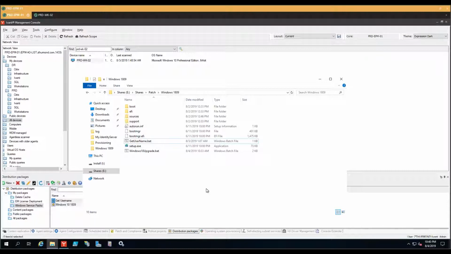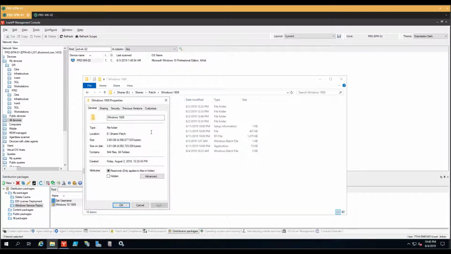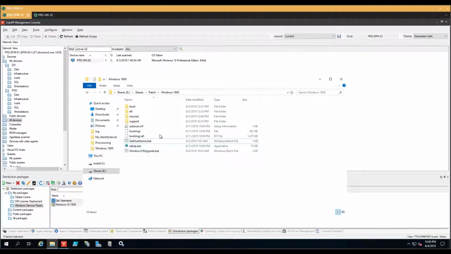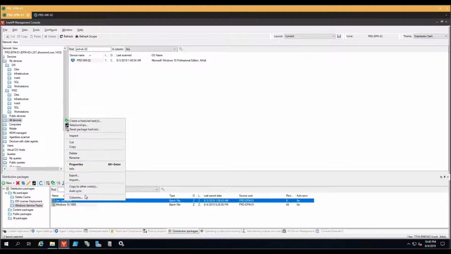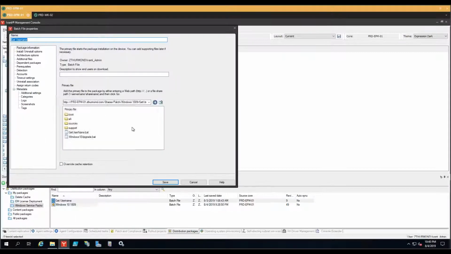This allows for the copy action to only happen once, and you only take about 4 gigs of space. If I look here at the space, it's about just shy of 4 gigs. So once you have the ISO, you can mount it, extract the contents, put the batch files in there, and work off of that. So if we go into the distribution packages component in Endpoint Manager, we'll take a look at the first batch file properties.